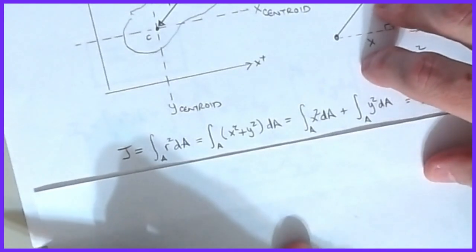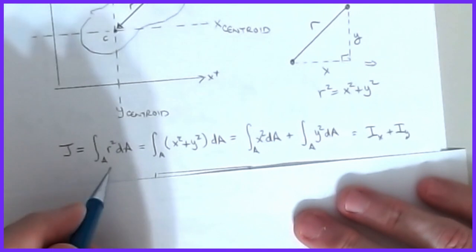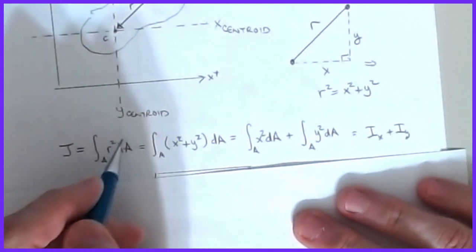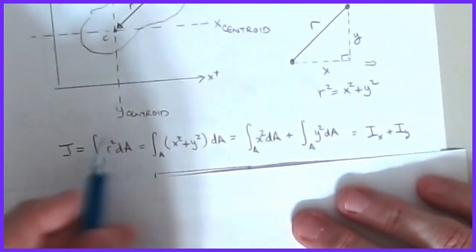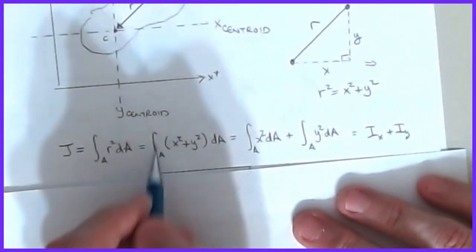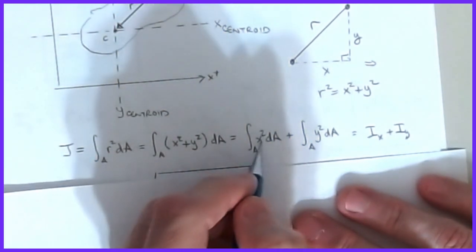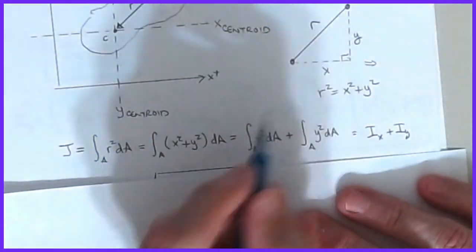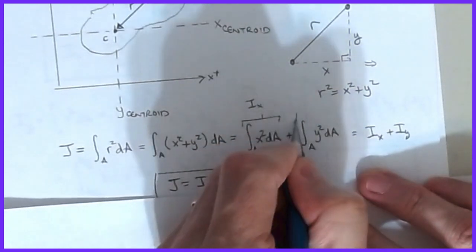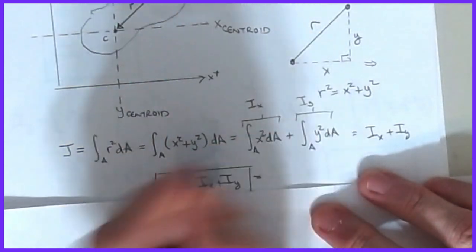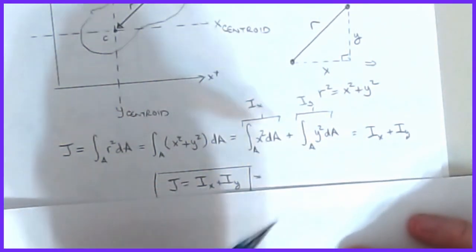So the formula for a polar moment of inertia is, again, the integral over the area of r squared dA. It's still a second moment of area, but now in polar coordinates. If I plug in r squared here, I get the integral over A of x squared plus y squared dA, and then I can split these integrals into an x squared dA portion plus a y squared dA portion. If you look, this one is Ix, and this one is Iy. So J is basically the summation of the two that we just calculated before, and oftentimes that's how I will tally it up.